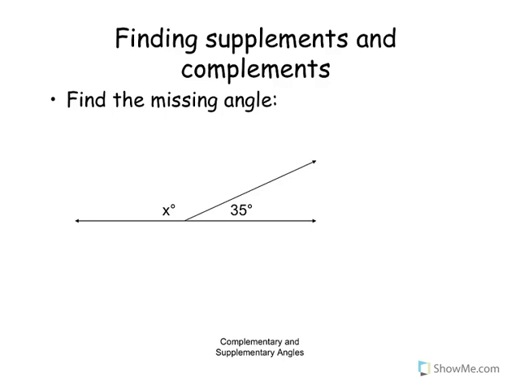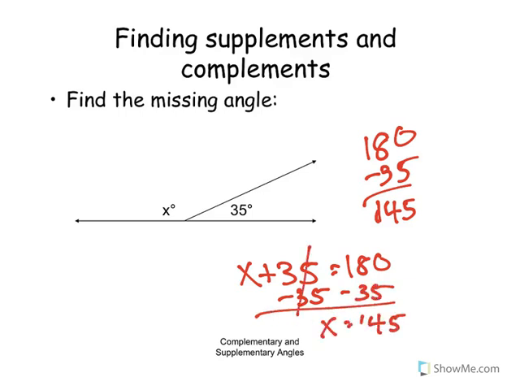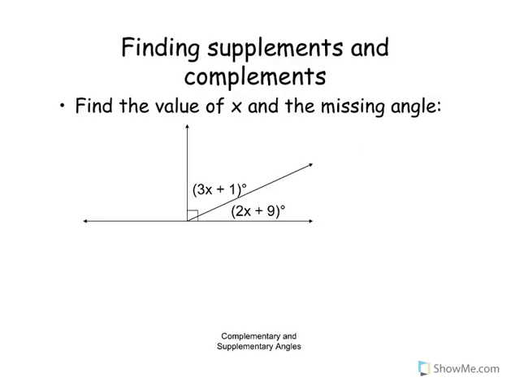And let's do the same thing, right? We know that this is a straight angle, which is 180 degrees. So one thing I could do is simply subtract, which gives me 145, but we want to make sure that we can do this using an actual equation also, right? Which is also, again, going to give us 145 degrees. And here we have an example where I can't do that.